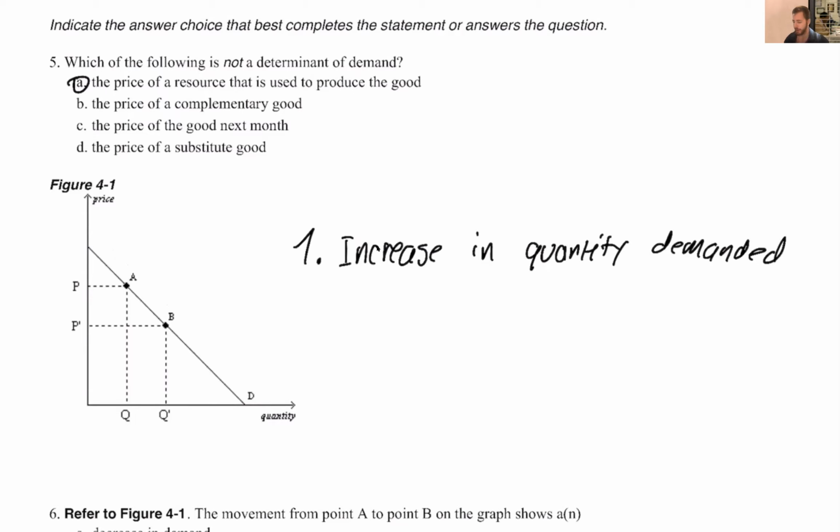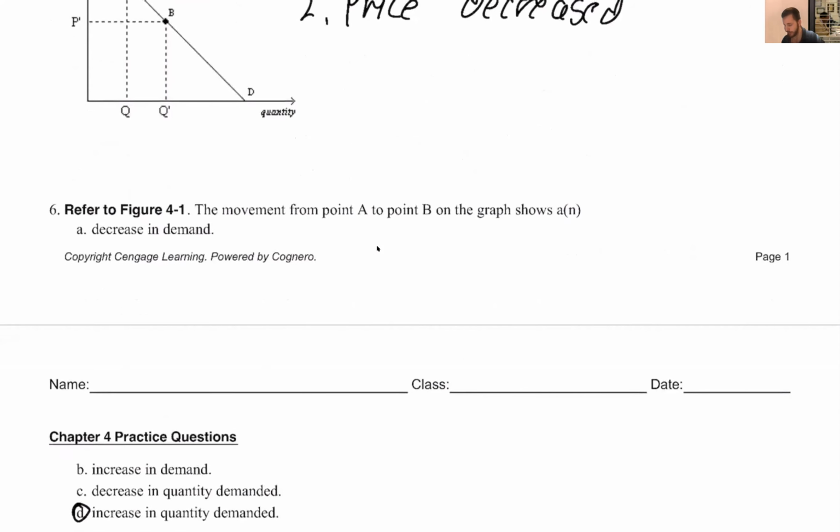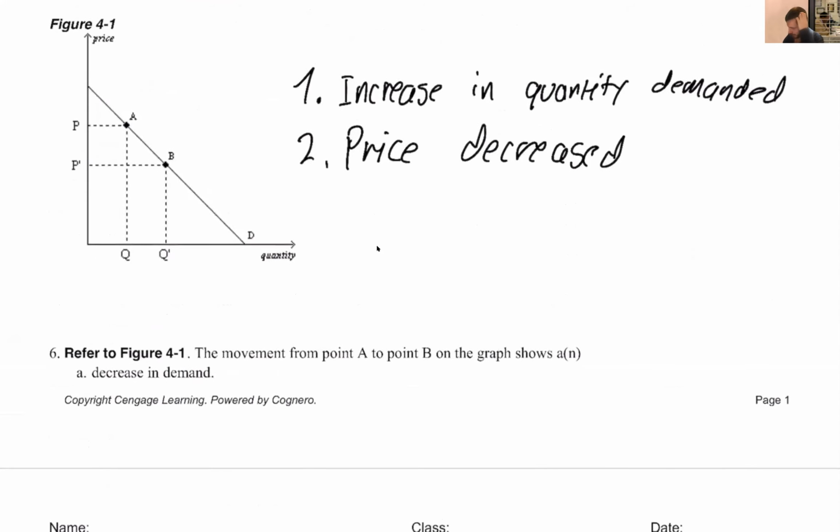Same with supply. If you have a supply curve drawn here, and the price changes, that's only going to be an increase or decrease in quantity supplied. So for A and B, the price decreased. And when you look at the answer choices, I'm sure one of those is on there. Yes, increase in demand is wrong, decrease in quantity demanded is wrong, increase in quantity demanded is the right answer. So just for the exam, realize that when the price of the own good changes, not of the substitute, because if the price of a substitute changes, that will increase or decrease the demand, but not the quantity demanded.